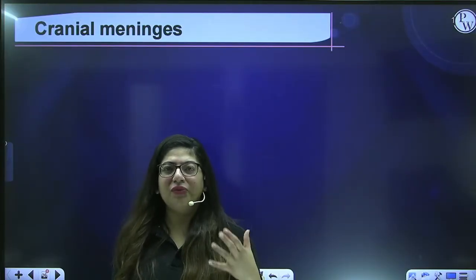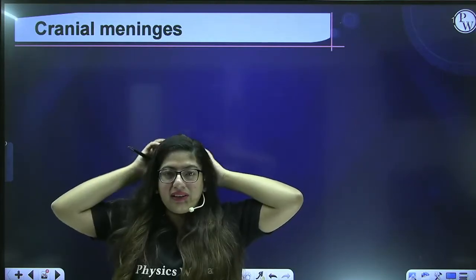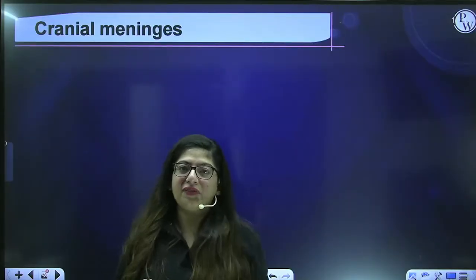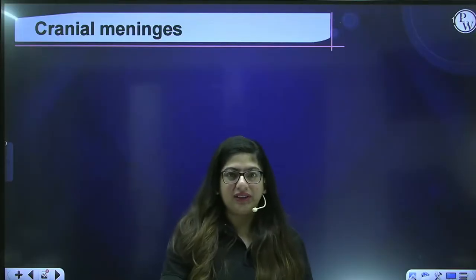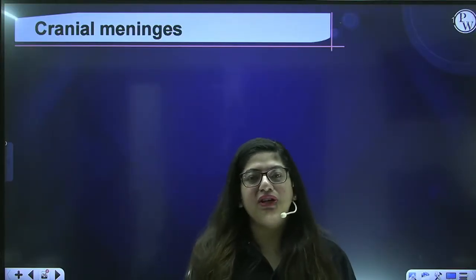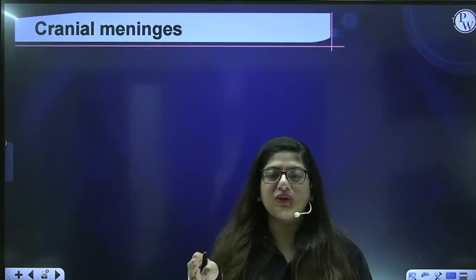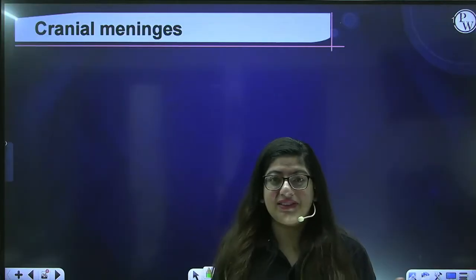Well, first of all, whenever a person undergoes brain surgery, that person's head is shaved. So first there is a layer of hair, and then there will be a layer of skin. After the skin, you have to go inside that structure, right? You have to reach towards the brain, so you have to cut the skin, and below the skin is present your skull or the cranium, right? This is how it is.